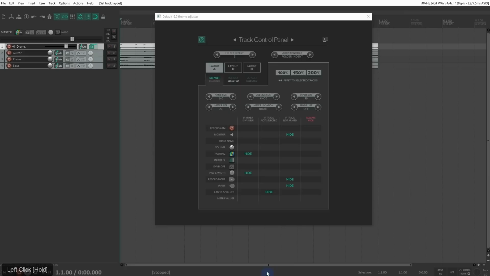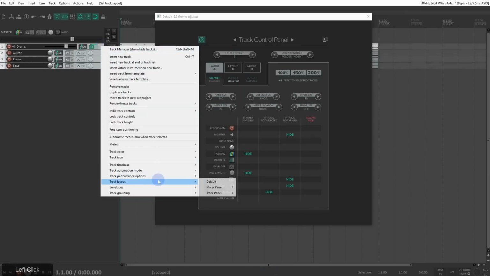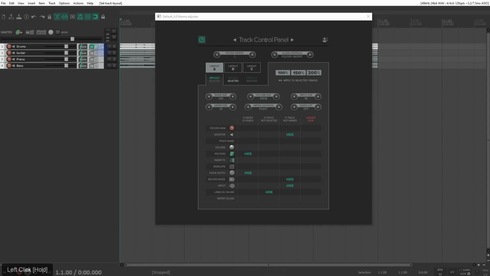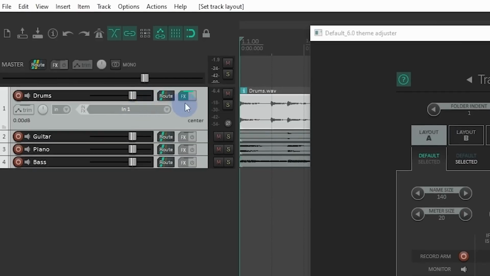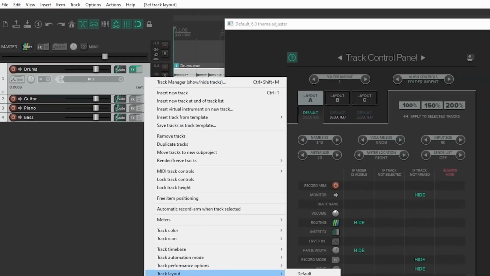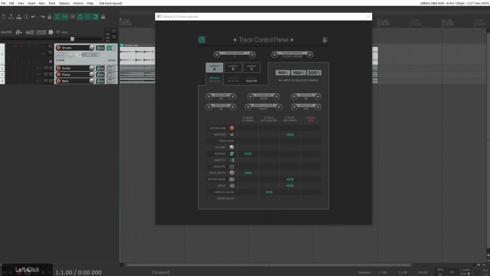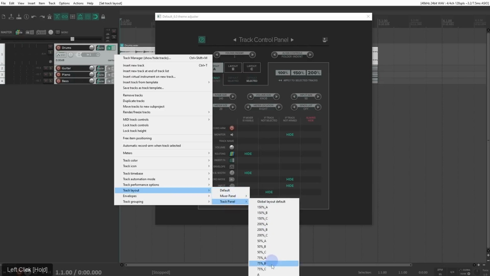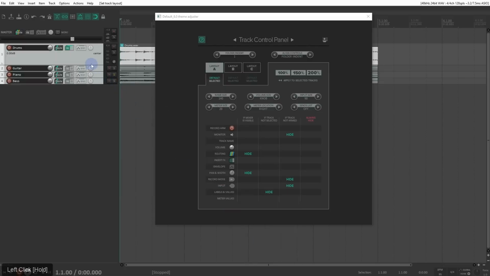So if I select B, it's actually just going to be for that first track because that was the only one selected, but I'll select all my tracks and change them to the B layout there. And you can see that that has a different look to it, and some more elements are visible. It also changes the volume to a fader. And then there's also a C layout here, which arranges things a little bit differently. So you can have different layouts. You can customize each layout, and you can use them in different situations if you want, which is very cool.